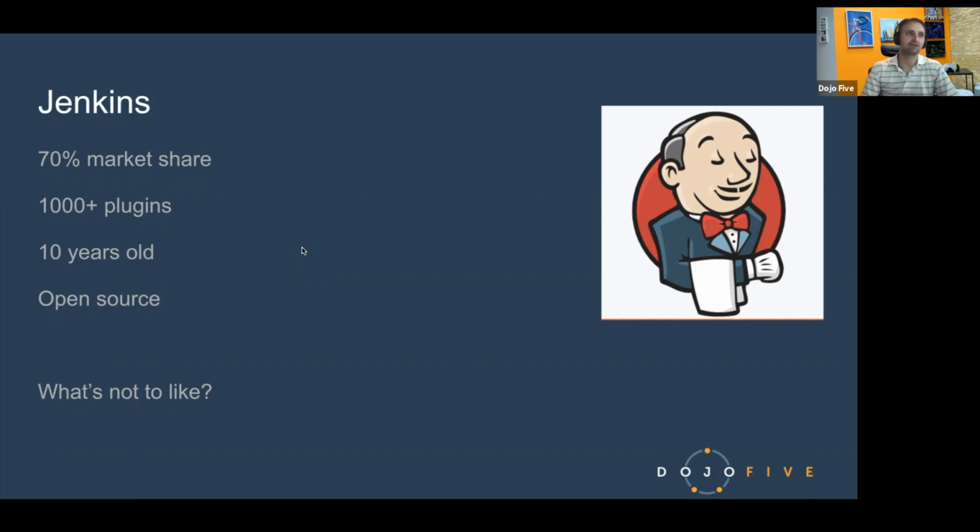Just real quickly on this topic, we won't touch all of this on this slide now, but the thousands of plugins is both a plus and a minus, honestly. All of the plugins are largely community owned, open source, which is great until they're like 5 years old and nobody's updated them, and they mostly work, but sometimes they don't. That's where I think Jenkins sometimes struggles: plugins are a blessing and a curse. It makes it look really appetizing to bring it in, but then it doesn't always do what you're hoping it would do, and you're debugging somebody else's code, really. Being 10 years old is a blessing and a curse there too.